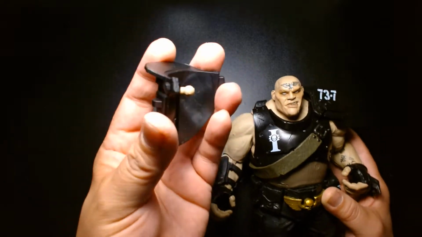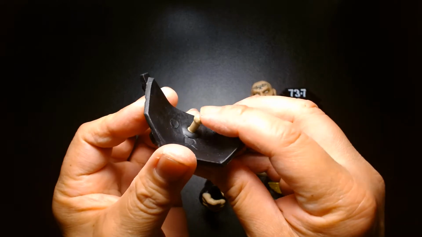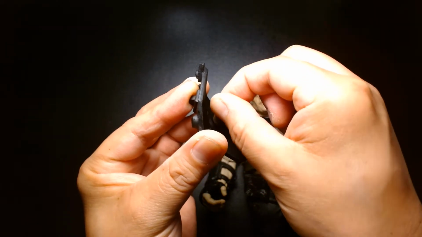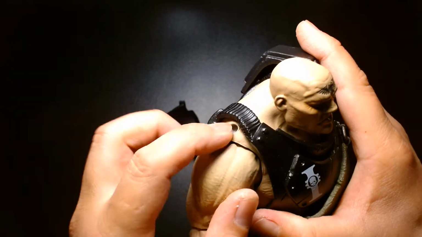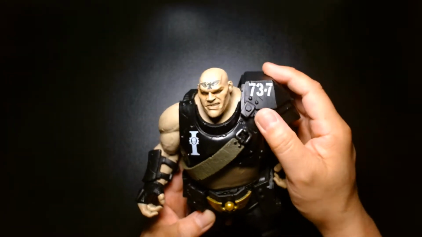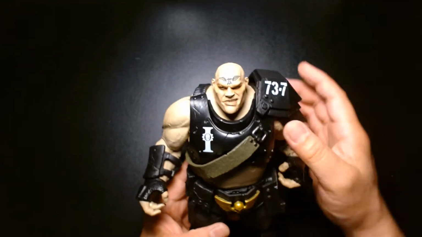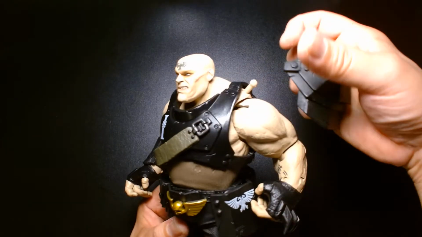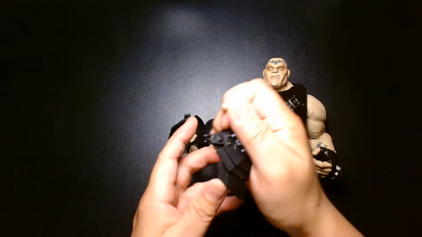Okay, so the shoulder pad is actually attached with a ball joint. There's a ball joint here, and it has some mobility. It can rotate, and that plugs into the upper arm, above the upper arm, and the shoulder right there. So if you wanted to army build this and build up a squad of Ogryns, you could customize them where some have shoulder armor and some don't, because this removes pretty easily, as you can see right there.